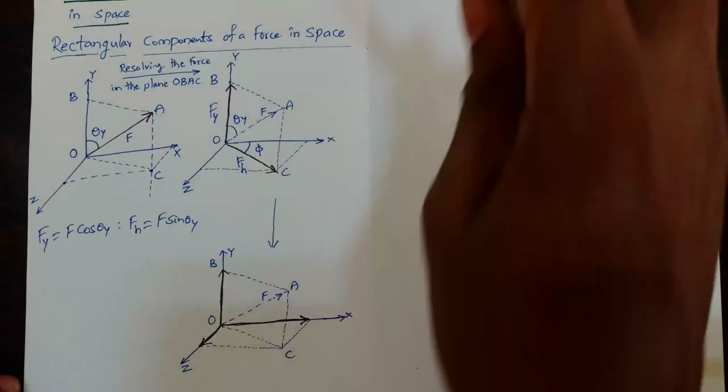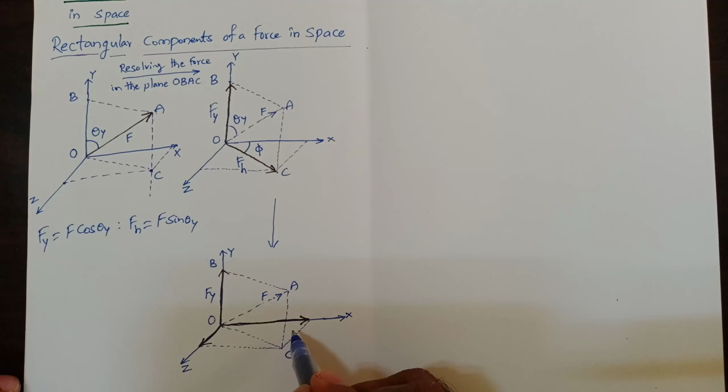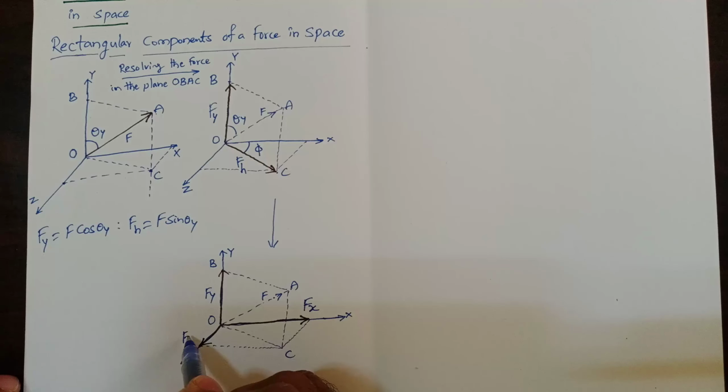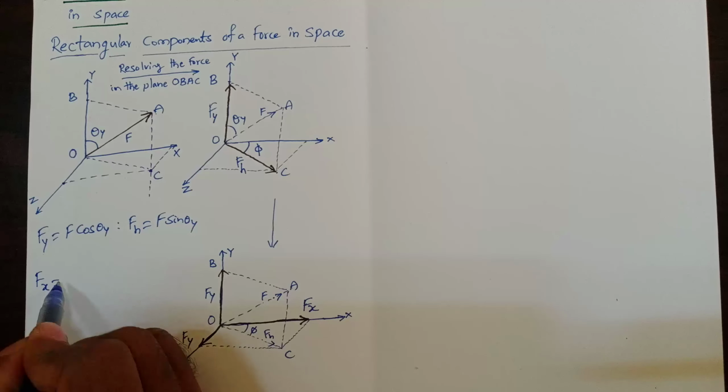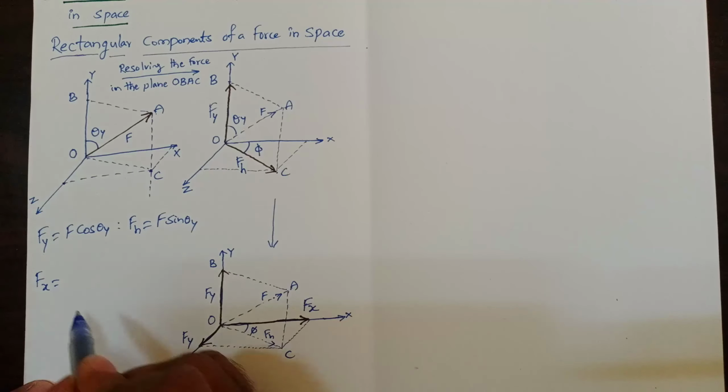Now already we have named one component as Fy, and this component acting along the x-axis we call Fx. Now we have replaced this Fh by these two components, so I will not show it again here, only by dotted lines, and this angle is given as phi. So now Fx will become, Fh is making an angle phi with this component, so it will become the cos component. That implies Fx equal to Fh cos phi.